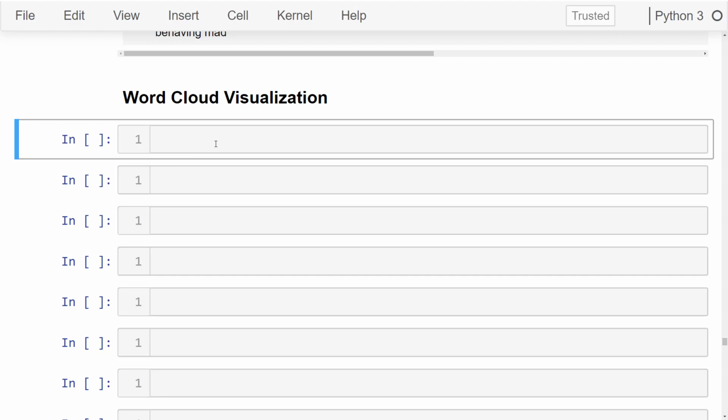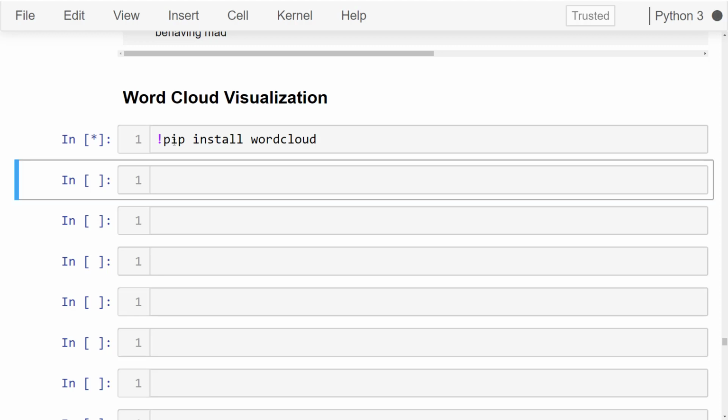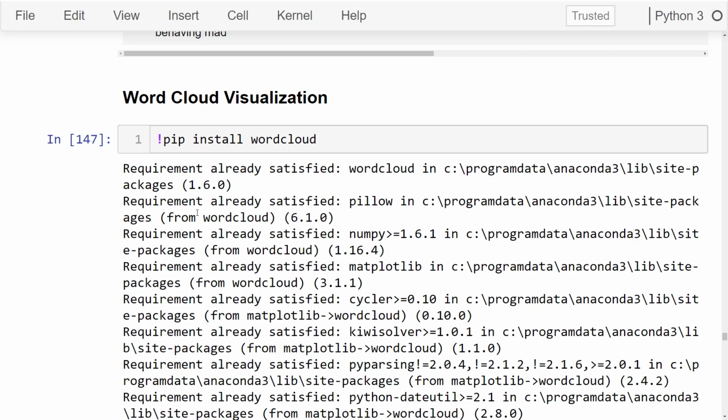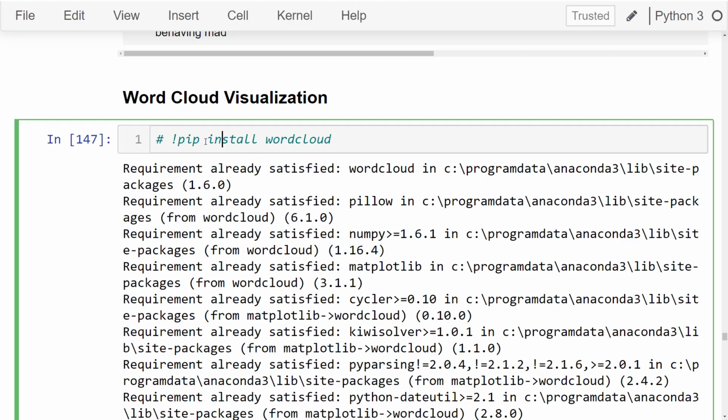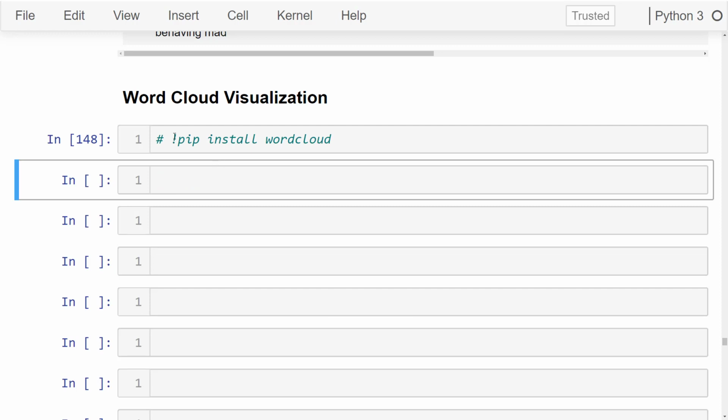And if you do not have the library needed for this word cloud, you can install that with pip install wordcloud. I have already installed this library, so it will show that the requirement is already satisfied. But if you do not have the wordcloud library, then you can install this.